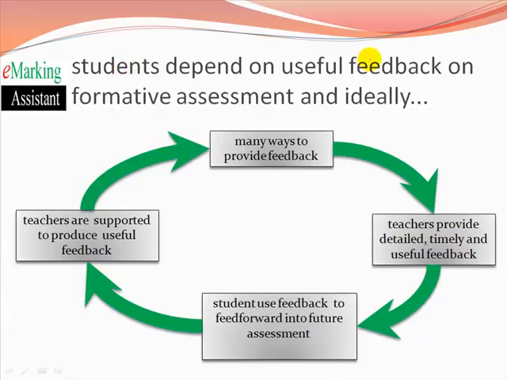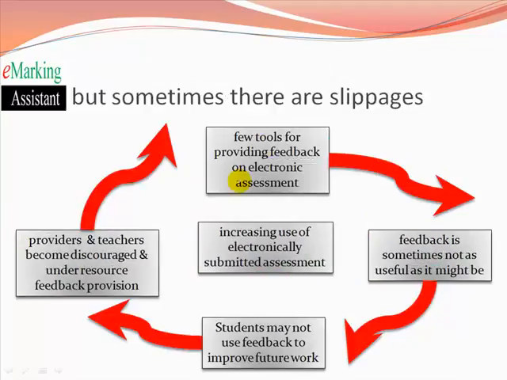Students depend on useful feedback on formative assessment, and ideally teachers are providing detailed, timely and useful feedback, and students are then able to use that to support their future assessment. But sometimes there are slippages in this, and one reason is increasing use of electronically submitted assignments. There are lots of tools for assisting students to submit assignments electronically and record the grade, but there are very few tools for doing the actual marking and feedback. And this means that sometimes the feedback is not as useful.